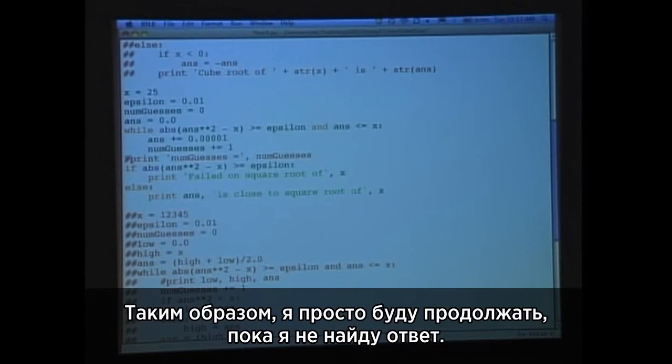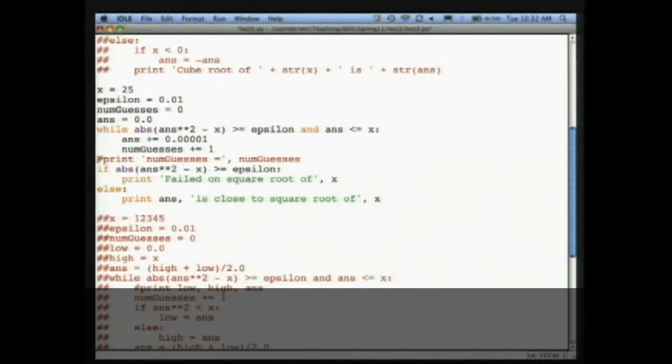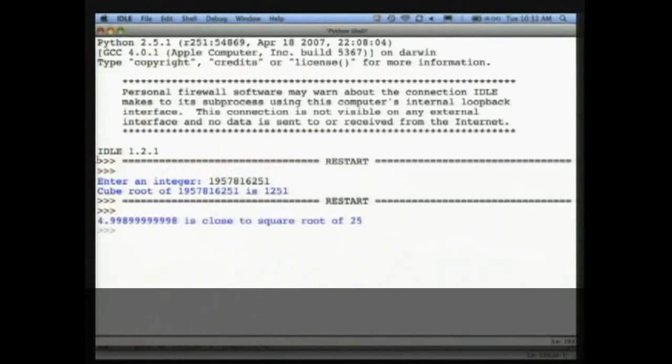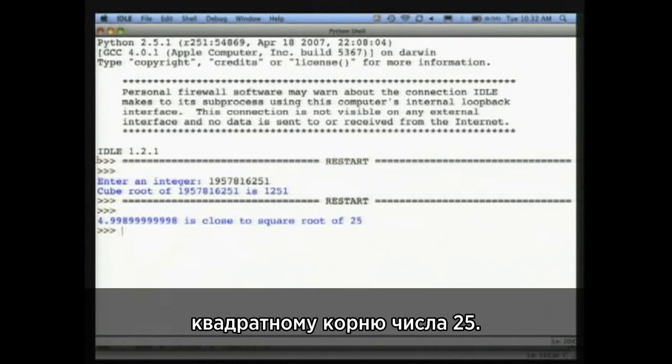All right, so I'm just going to go until I find the answer. Let's see what happens when I run it. All right, it tells me that 4.99, et cetera, is close to the square root of 25. So there's some things to note about this.